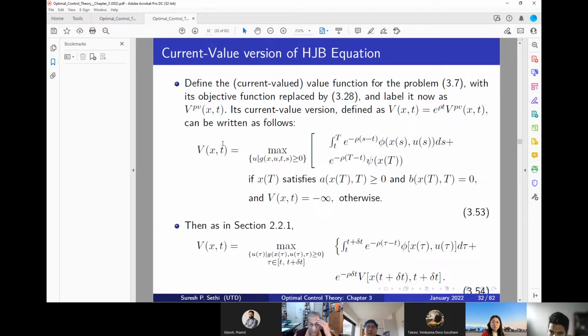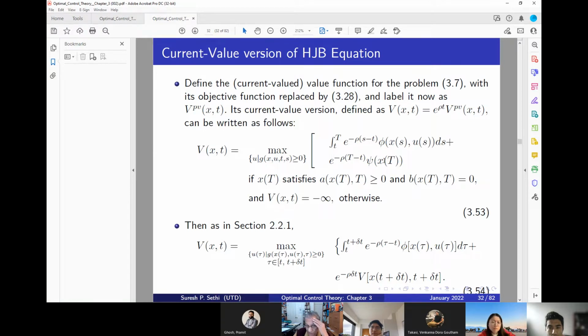So let's define the current value function. The current value function is the value at time t, starting from small t to capital T. That is my objective function. Discounted to small t, not all the way to 0. So you see it's rho times (s minus t). I am now at time s. To bring that time back to small t, it will be e to the minus rho times (s minus t). Okay, that's clear, right? Because this is small t, this is s. So I have to bring only up to this time, and this time is equal to s minus t. So I have to multiply by e to the minus rho times (s minus t). Okay. Same thing.